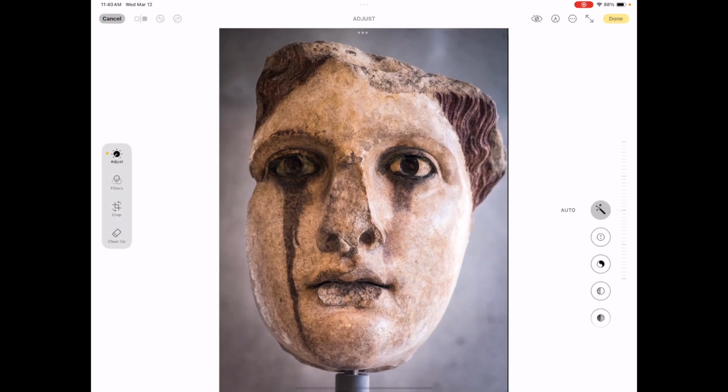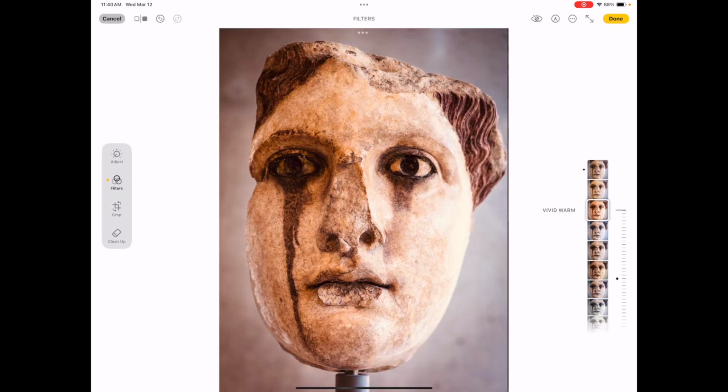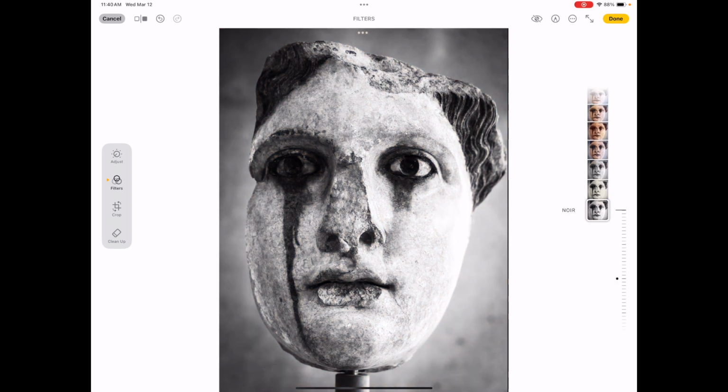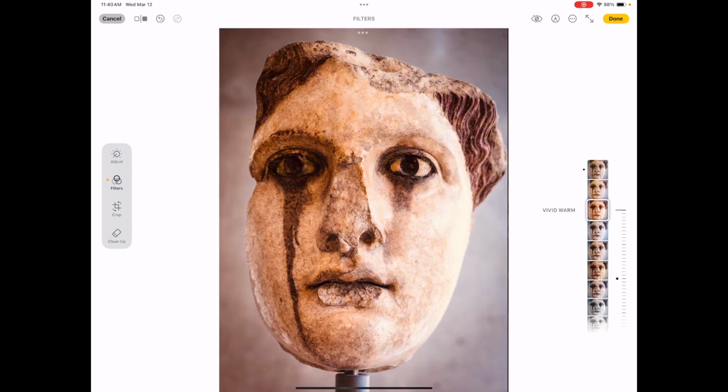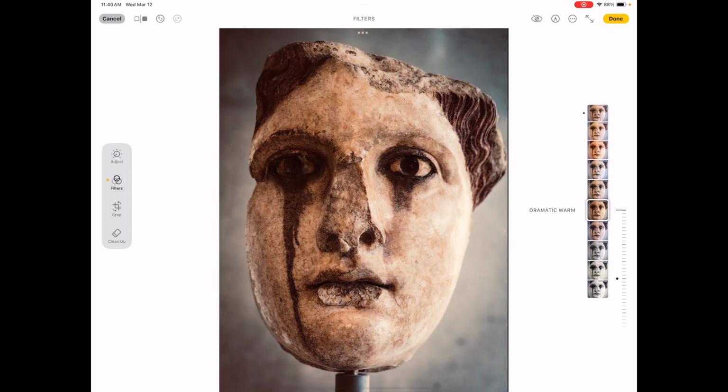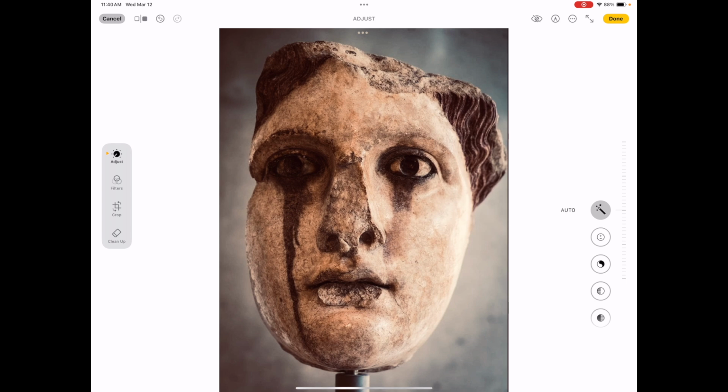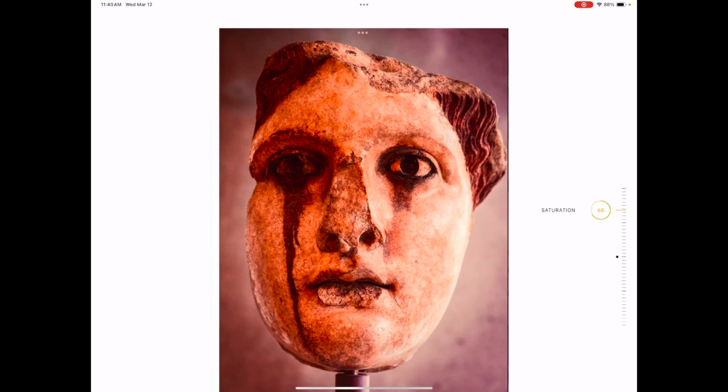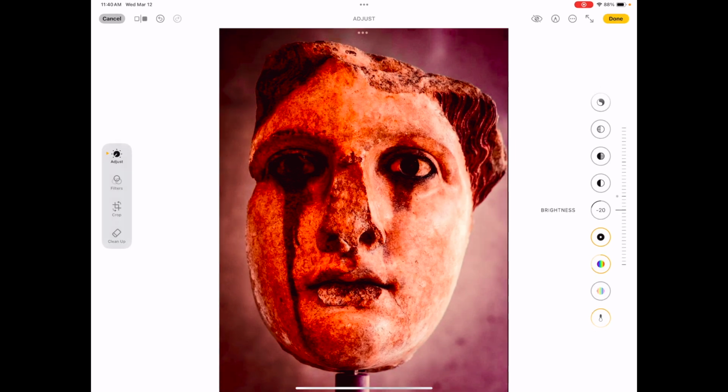And I go over to the left, we have these filters, and you can just choose some different filters. Most of them keep somewhat of the original color. Vivid, no. Vivid, warm, dramatic warm. I like this one. And now I can go and adjust. So if I go back to the ones with the colors, warmth, let's kick up the warmth to 100. Tint, let's have red tint. What happens if we go green? I like red tint. And then we go to saturation and can bring up the saturation. All right, I also like to go to the black point, make the shadow side darker. Brightness, I take down a little. Contrast.